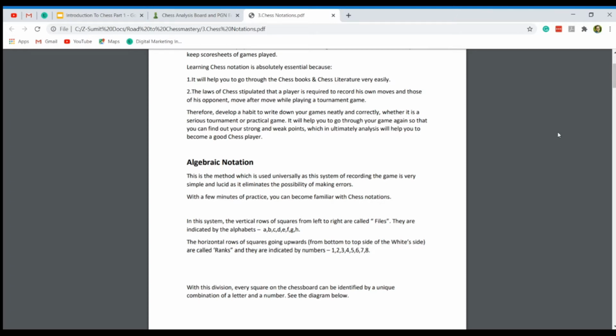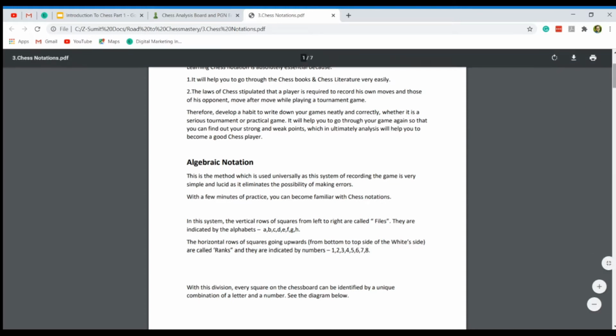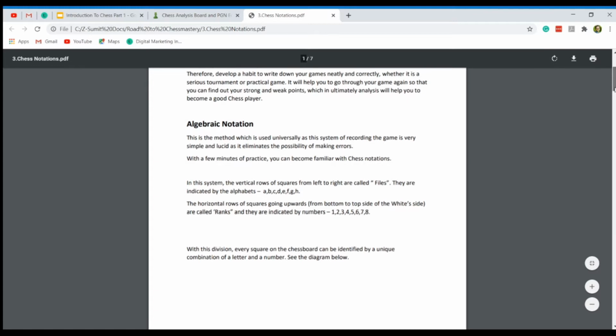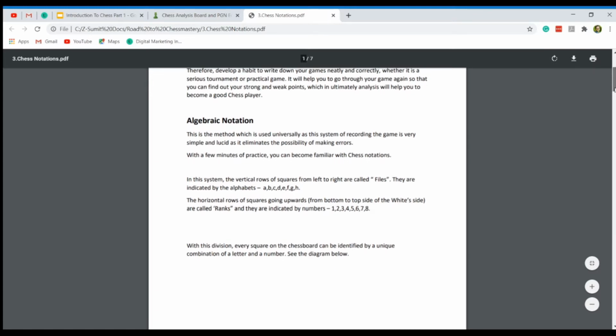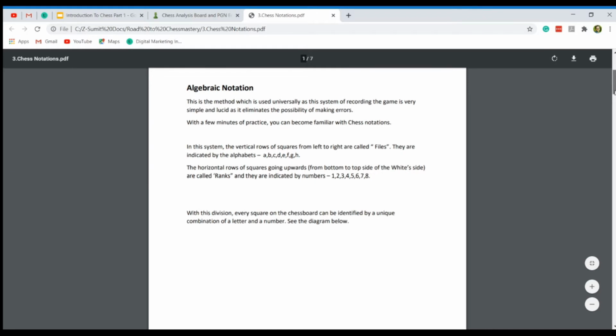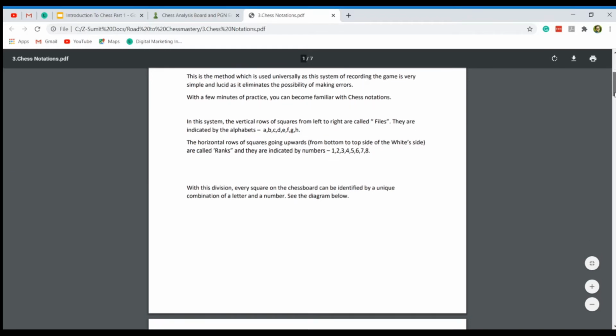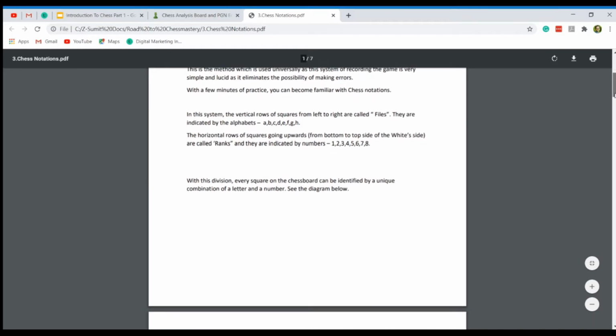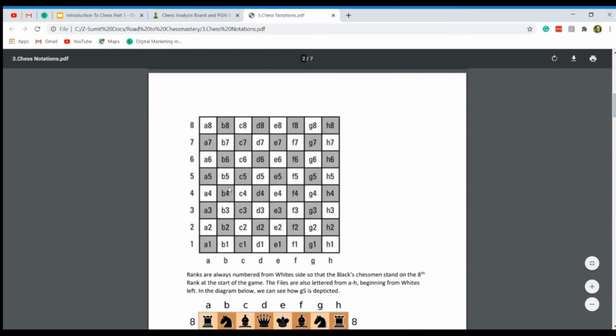In this system, the vertical rows of squares from left to right are called files, and they are indicated by the letters A, B, C, D, E, F, G, H, and the horizontal rows going upwards are called ranks, numbered 1, 2, 3, 4, 5, 6, 7, 8. With this division, each and every square on the chessboard can be identified by a unique combination of a letter and a number.